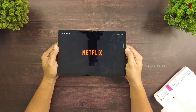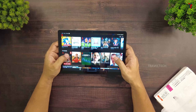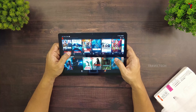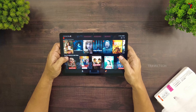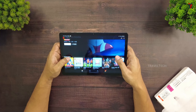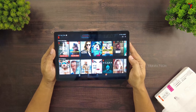Watching Netflix on this tab is such a pleasurable experience. I've been using this tab for about a week now and watching movies on it is really good. The display quality is really nice. Although it's just a full HD display or close to full HD, it looks even better than what it's actually supposed to look. Watching Netflix is really a breeze, and if you're someone looking for a tablet just for binge watching movies and stuff, this tab will probably suit you the best.